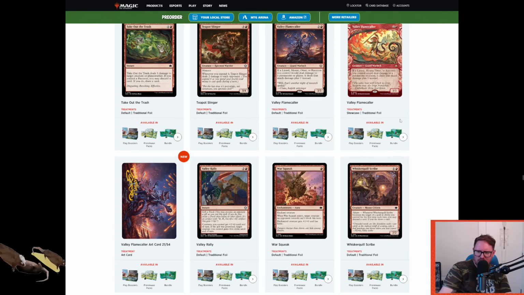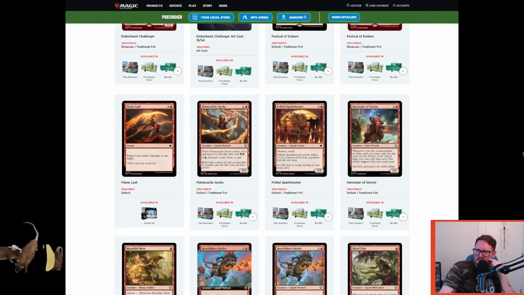Where's the new one? There's an Impact Tremors. Lizard, right? Did I pass it already? Am I not looking at the complete set? Is that why? Are you serious? Is the card gallery not updated? Man, forget this. All right, I'm just looking at this.